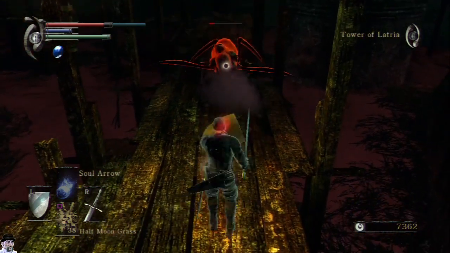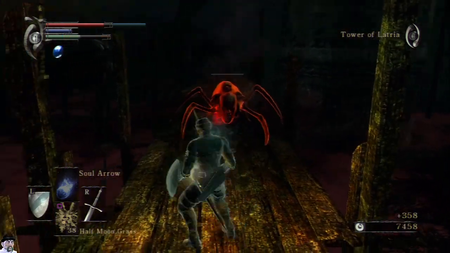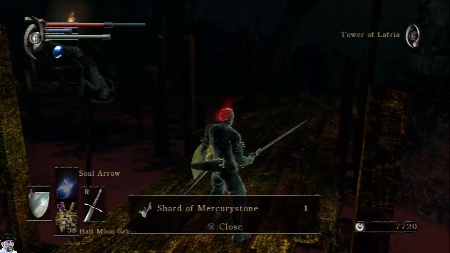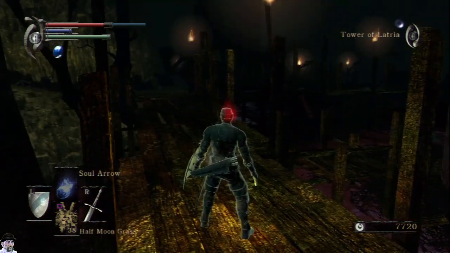Oh, don't do that. I don't have much room to back up anymore. Is he dead? I think he might be dead. He's dead. He dropped something. It's yellow. It's a shard of mercury stone. Not what I wanted, but cool nevertheless.